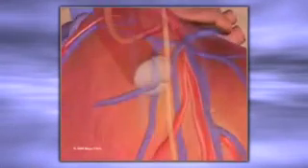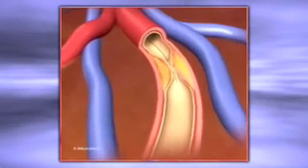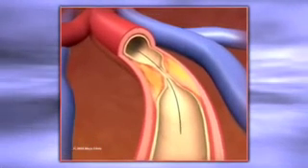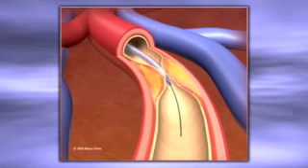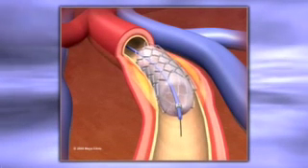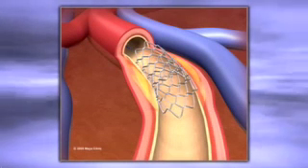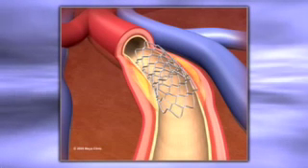Another breakthrough involving polymers was the development of a drug-eluting bioabsorbable stent. Drug-eluting stents have been used following coronary angioplasty since 2003. But since they're metal, these stents remain in the blood vessel even after their drugs have been delivered. The body heals itself after angioplasty, but you're left with a permanent prosthetic. So why have a permanent prosthetic for a temporary healing issue? That's the whole premise behind the bio-resorbable stents.